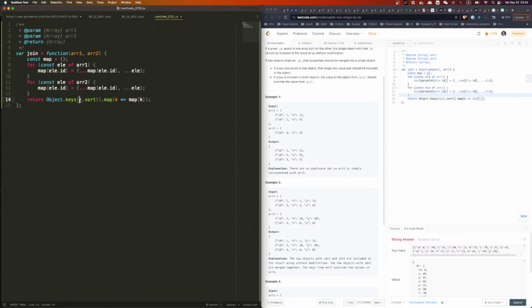So we need to do keys, right? Dot map key, parseInt k, dot sort, dot map. How do we get string?